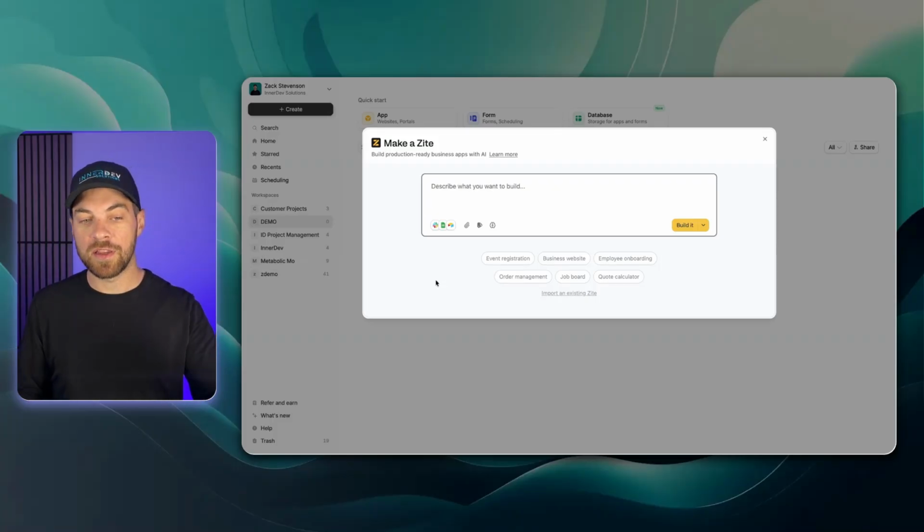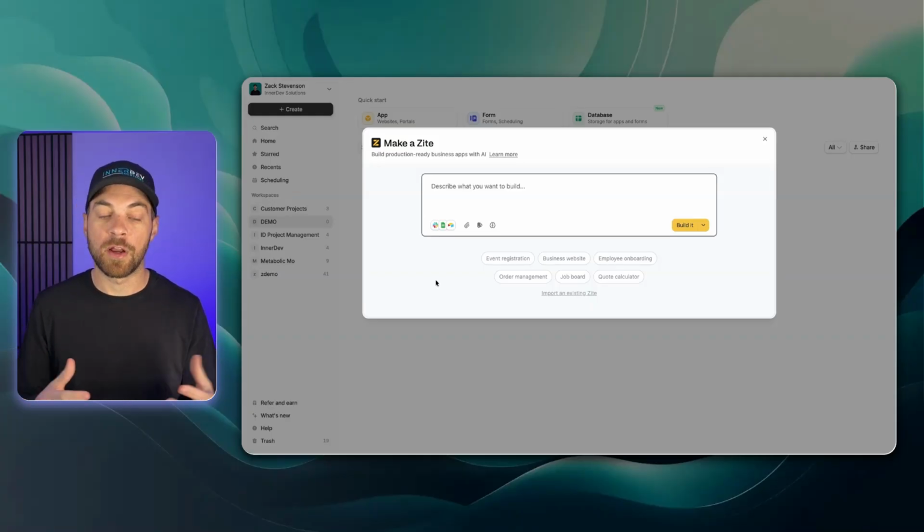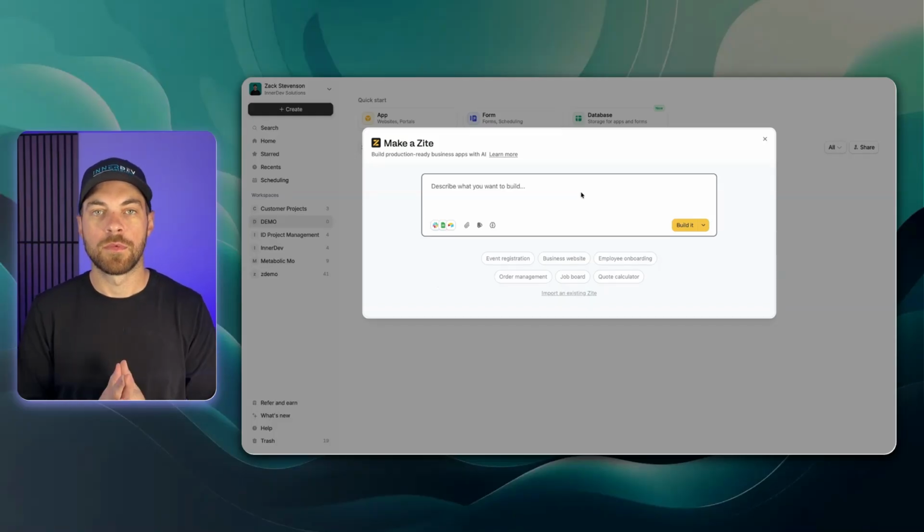But when you click this, it's going to ask you to start prompting it. What I highly recommend doing, unless you're just jumping in to play around with it to get familiar, is to do some planning ahead of time. And there's a couple of steps. How you want to start is take a physical notepad or open up a notes app or Notion or whatever you use to make notes and start jotting down what it is that you're actually trying to achieve.